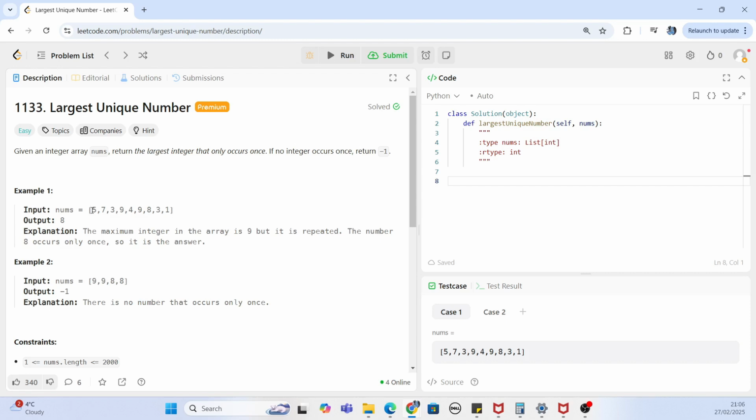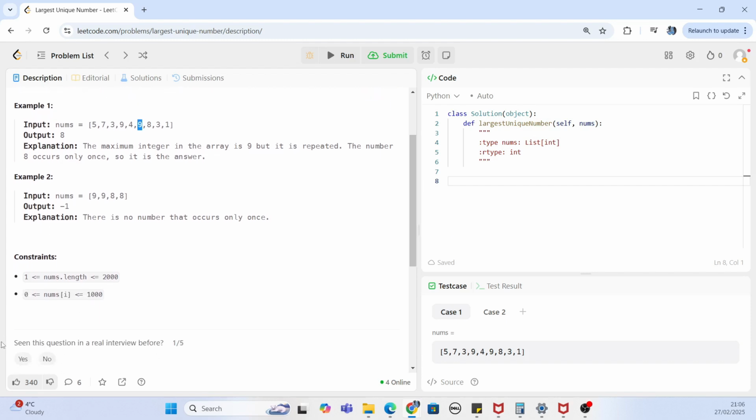In this example, guys, you can see that this is an integer array and the largest integer in this array is actually 9. But the output is 8 because you can see that 9 actually occurs twice. Once it's here and the second time it's here, right? Whereas the next number after 9, which is 8, is only occurring once. Hence the answer is 8. In the second example, you can see that we have got only 4 numbers: 9, 9, 8, 8. So none of the numbers is actually occurring only once. Hence the output is -1. Okay, so very straightforward problem statement.